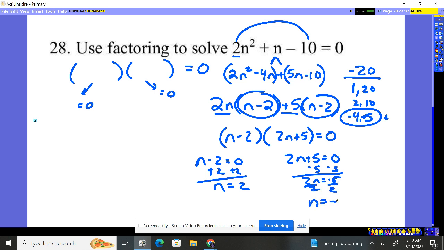Negative divided by positive is negative. 2 goes in there two whole times with one left over. So n = -2.5 or -5/2, and n = 2. Those are our solutions to number 28.